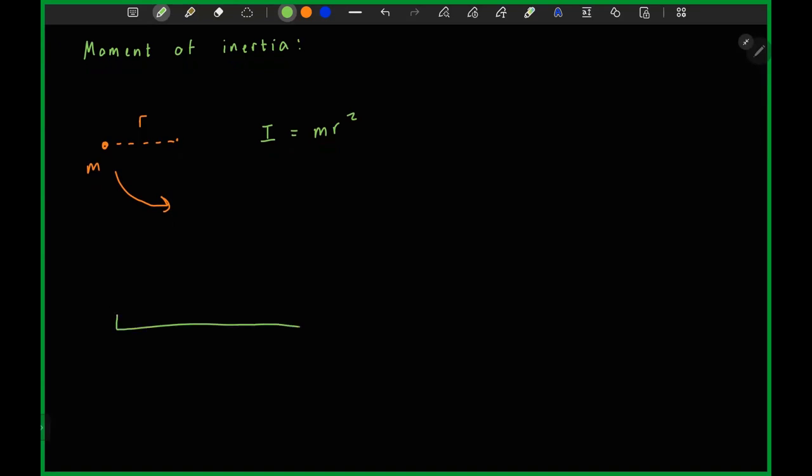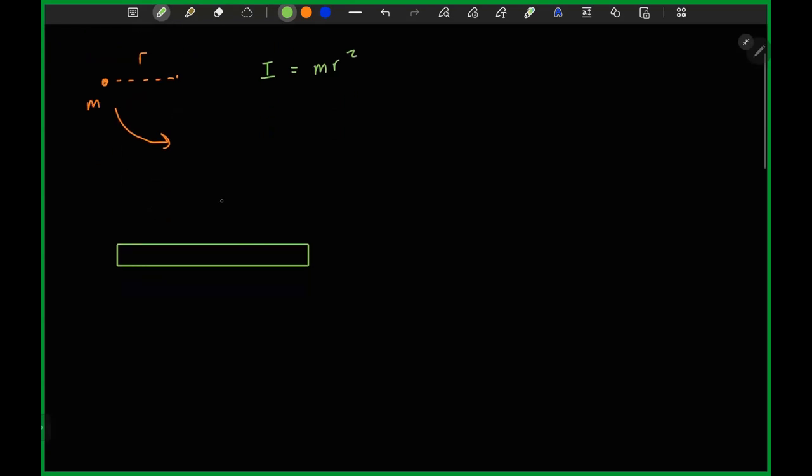Now, from that starting point, let's consider a conceptual question. Imagine that we have a rod of mass m and length L. We will neglect its thickness. And with this rod, I can define any number of moments of inertia or axes of rotation. We can consider an axis around the center, which we'll call axis A, and it will have associated moment of inertia IA. We're going to consider an axis around the edge, which will have moment of inertia IB. And lastly, we're going to consider an axis through the center. I encourage you to pause the video and take a moment and consider the ordering of these moments of inertia, and then return once you have your initial guess.